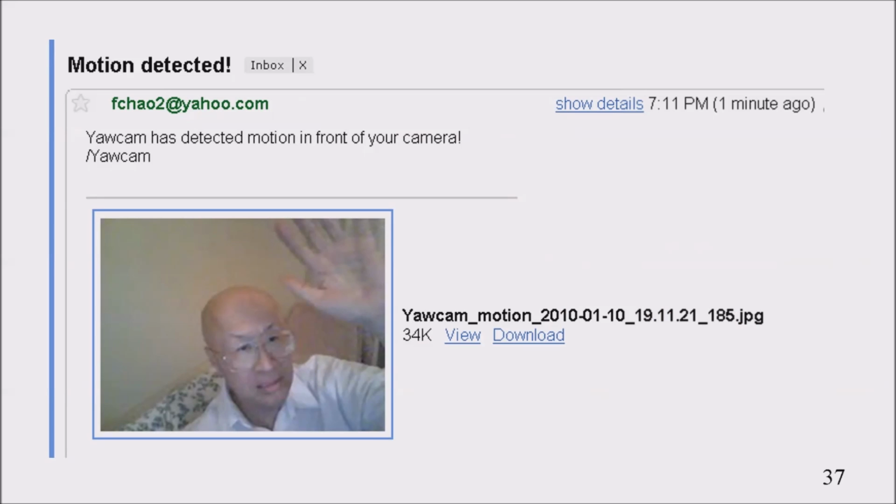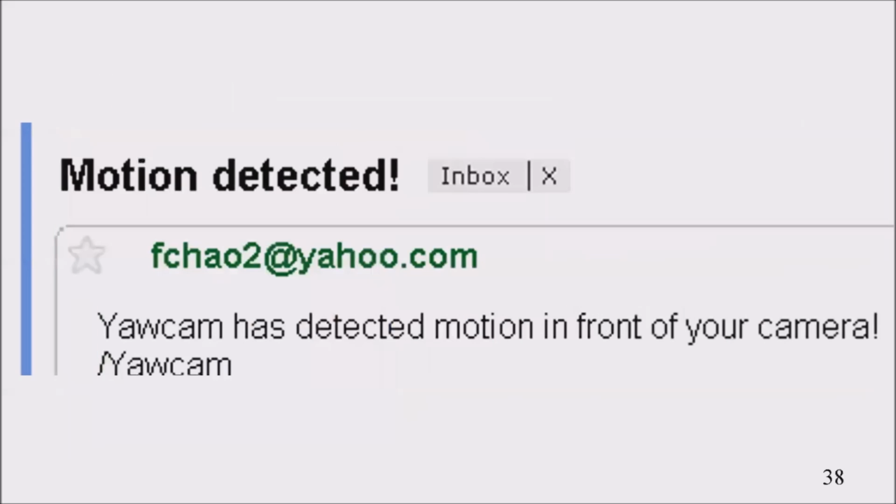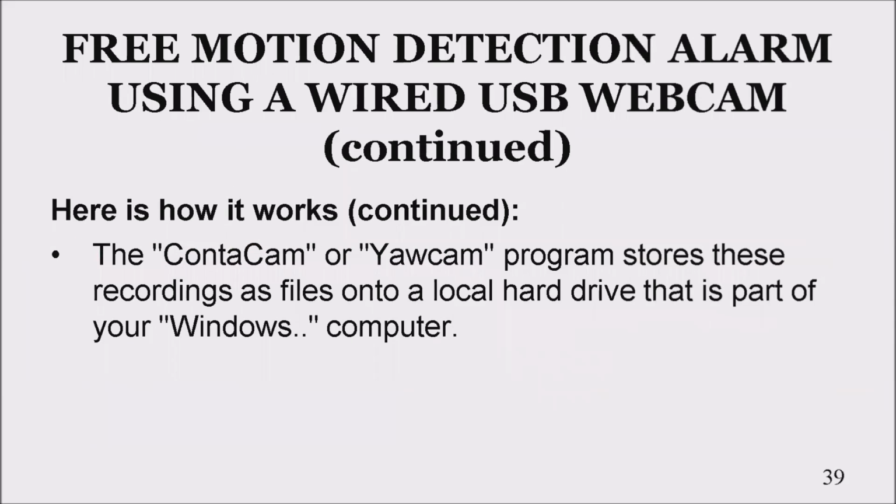Okay, so that's handy if you want to detect motion and you want to be notified when motion occurs in your home or business. So that's one way you can kind of do it yourself security. You're not hiring a security company to call you and charge you your $80 to $200 a month.